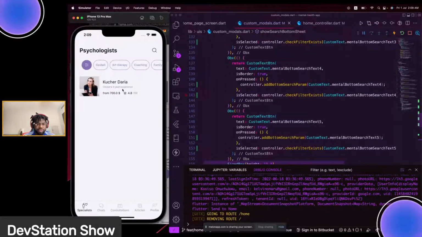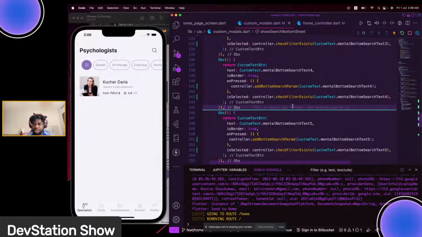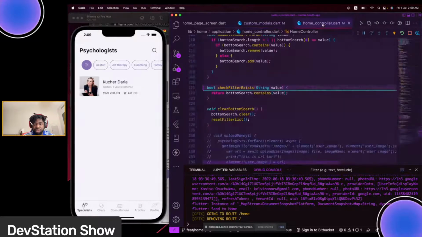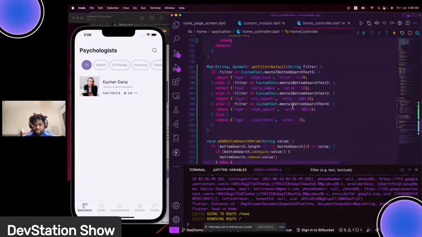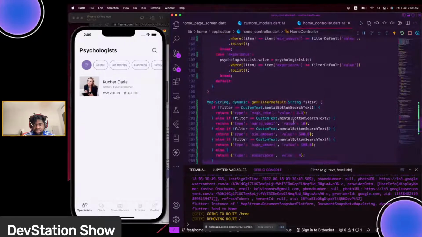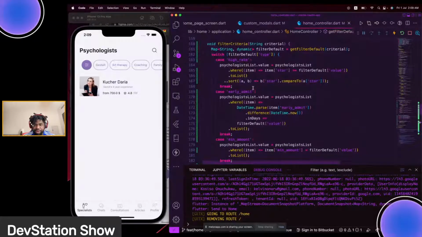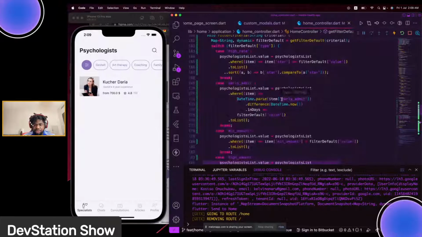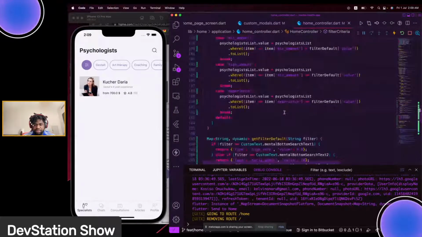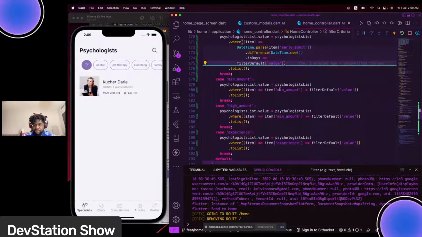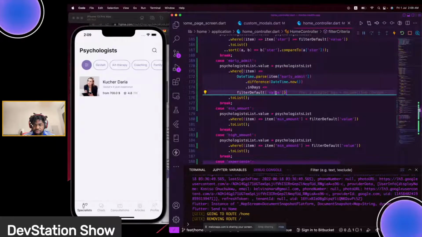So the earliest admission, this is the user with the earliest admission. Basically, that's what this is doing. Let's go back to here. If you remember, for the earliest admission, we have the value is 10. And we are saying the area at the meet is less than filter value dot value. And that's basically this right over here. We can just have code 10 to check something out.